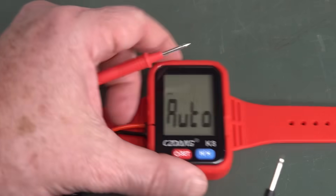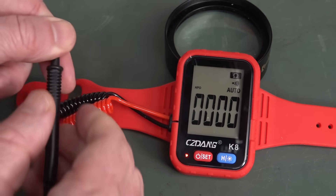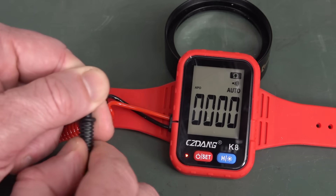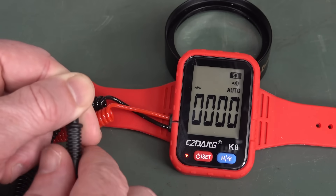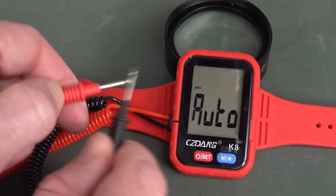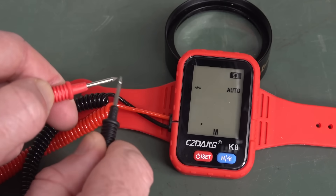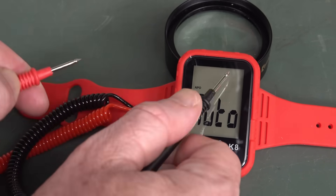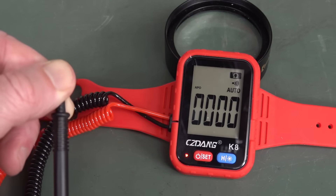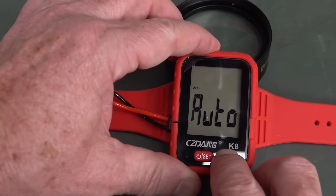Let's go back to auto mode. I'll tilt it at the optimum angle for the screen. Let's do the auto range — there you go. We've got zero, zero, zero, zero — just continuity. Not sure how you get to ohms, but it's absolutely useless as a continuity tester. That is ohms mode — or is it? Like, 2000 ohms?